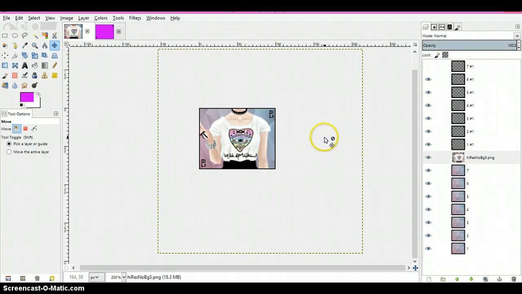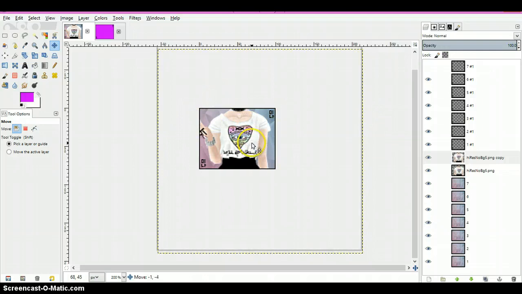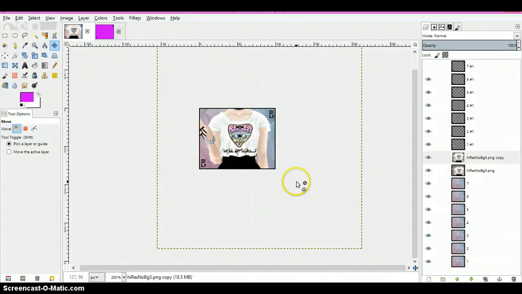So, the next part is you're going to come here to this button. This is the Duplicate the Layer button. Click that, and then drag the layer up a few pixels. Not a whole lot, because you don't want the icon to be skippy and jerking around. You want it to look a little bit seamless and smooth. So, do that again.